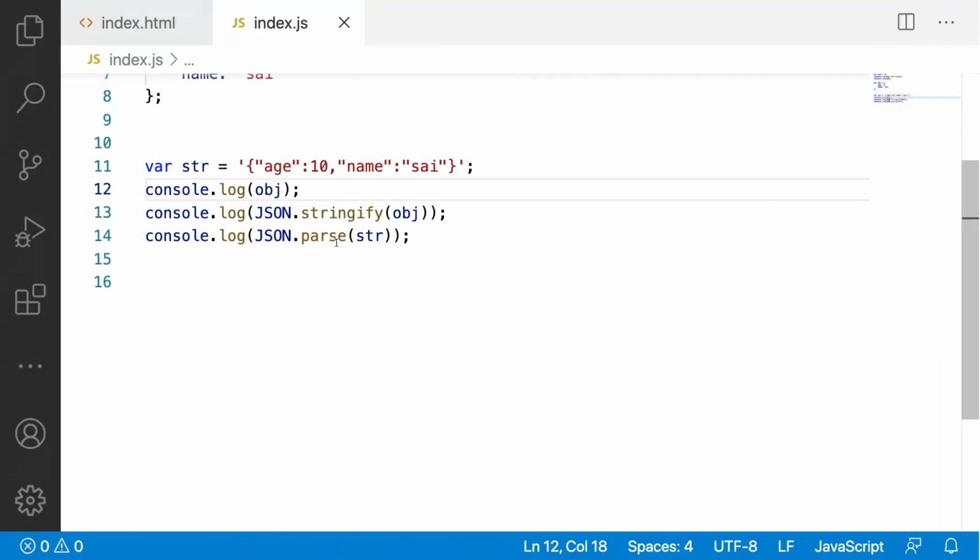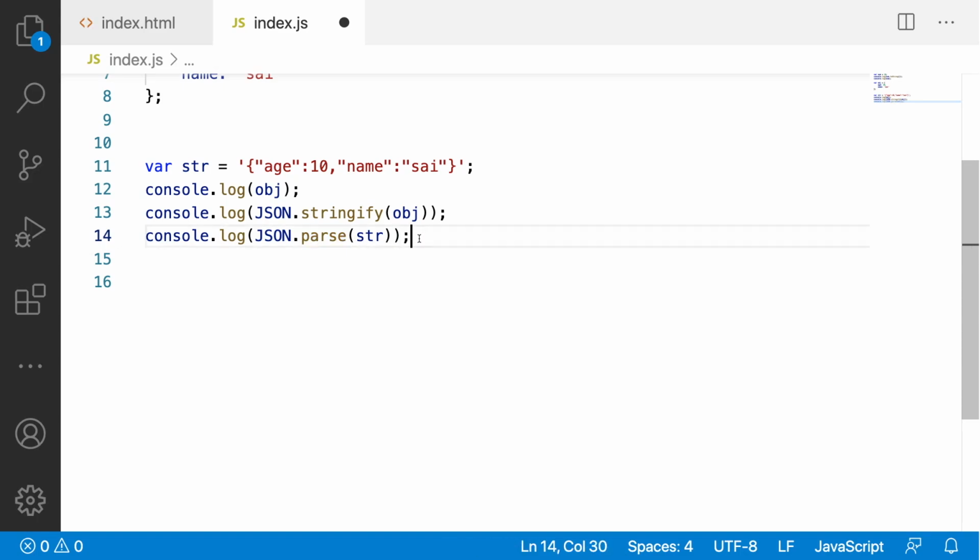If you see here, this is the method which will be used for converting a string of an object into an object. That means inside the string I have an object, so it is a valid object. So whenever we use the parse method, the string of an object will be converted into an object. Now in this we have learned two things. One is to convert any object into a string, we can use JSON.stringify, and whenever we want to convert any string of an object into an object, you can use the parse method.